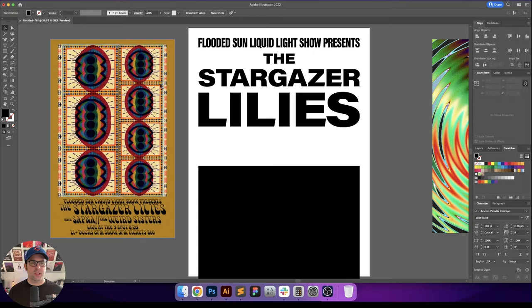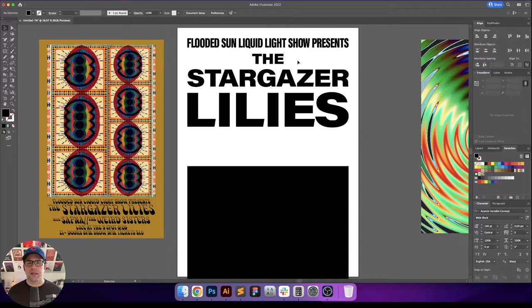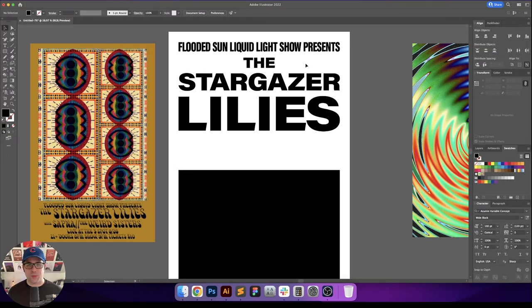I really like what they're doing in this poster — how they've got the eyes right here, very much representative of what the show was like. It's just kind of taking in all of this with your eyes, very psychedelic while listening to the music, which is kind of symbolized in these little lines. Typically with concert posters, at least vintage ones, you would see some stars on the sides, but I may actually put some eyes there instead. I'm going to experiment with that and see how I like it.